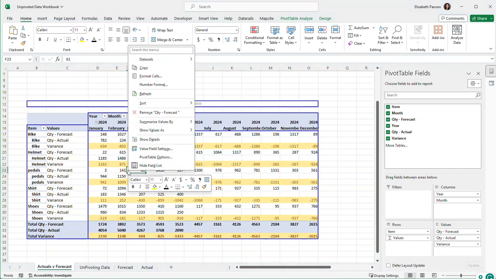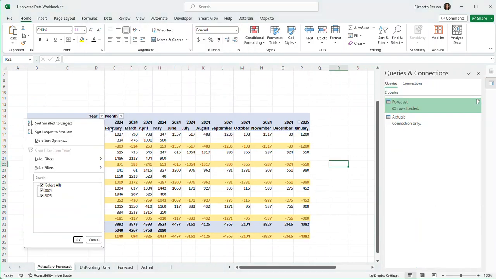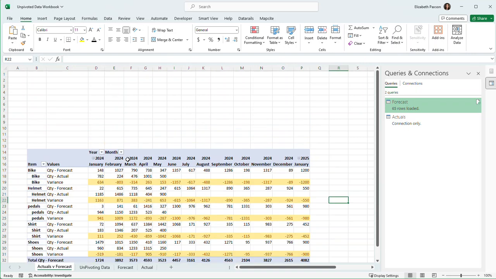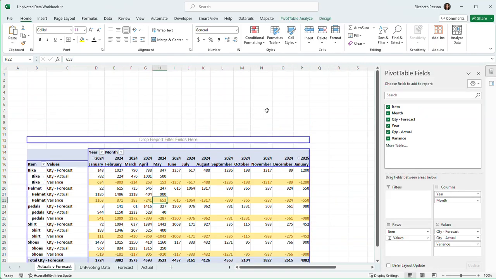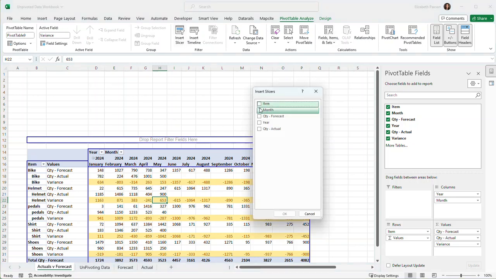And if I want to just look at 24/25, you can use your pivot table filters to do that. There's many other applications of this. We can make this into a chart up top. Let's quickly add some slicers so people can do their own filtering. Super simple. So I'm going to click inside the pivot table, insert slicer. I'm going to insert an item and a year so that they can select the item or year that they want to do. Up here, I'm just going to put them up here.